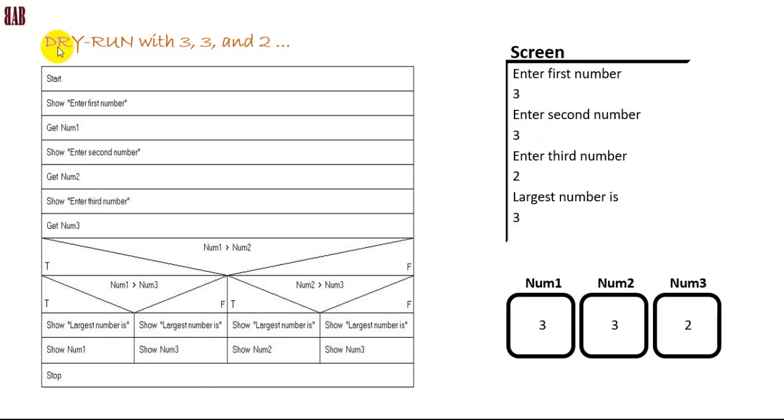Okay, right. So when you put 3, 3, 2 also, it picks up 3. Which 3, we are not interested. We are not asking whether the 3 is in num1 or num2 or num3. We just want, out of the 3 numbers, to show the largest number. So it's showing, but in the logic it happens to show through the num2 variable. Okay, so that brings us to the end of that NS chart.